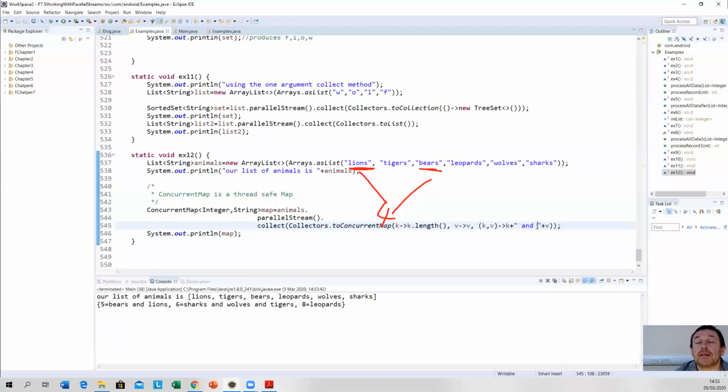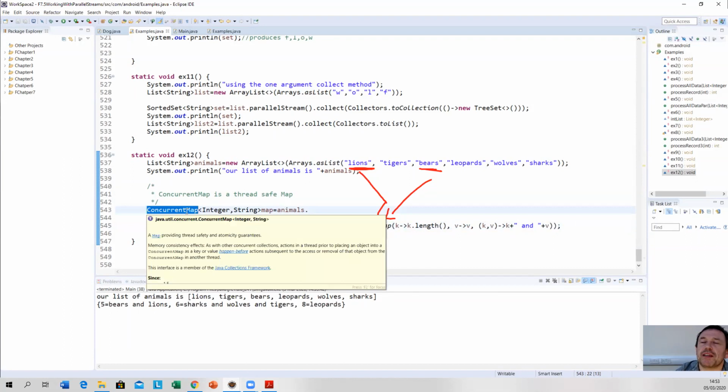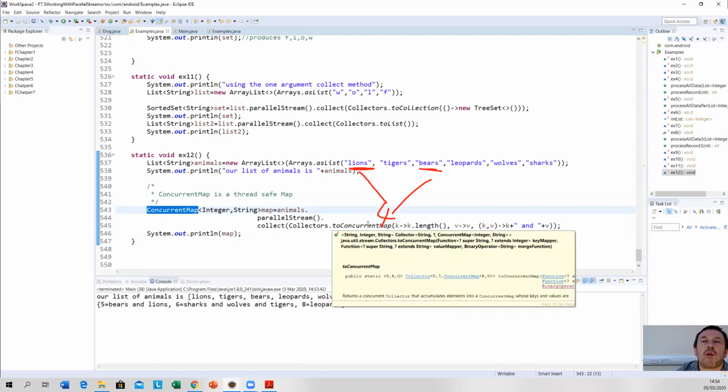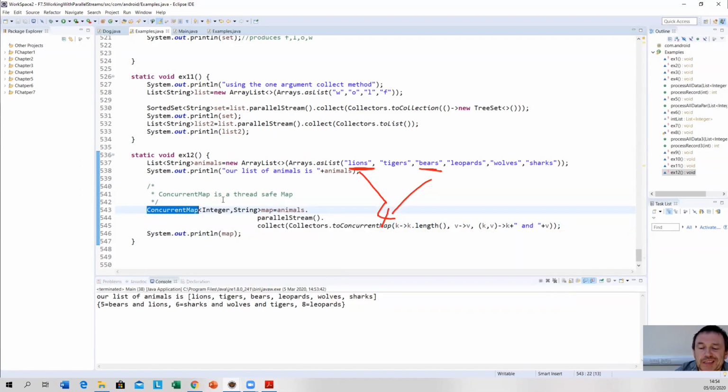Okay, so now it wasn't a concurrent map when we were doing the collection. It was called something else. I can't remember which one it was. Now this is a thread safe map. So if it is a thread safe map, that means you are going to lose some of the benefits of a parallel stream. All right, actually, no, you won't. It could be checking all of the same strings at the same time. So you will actually gain something from this. There is going to be parallel processing going on.